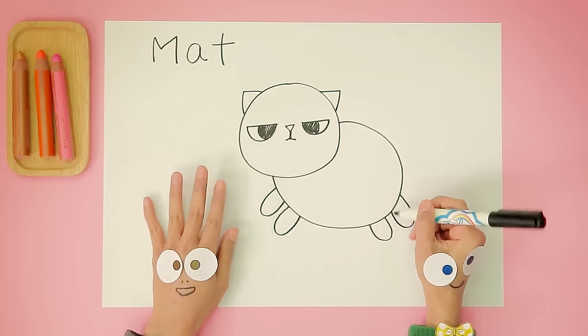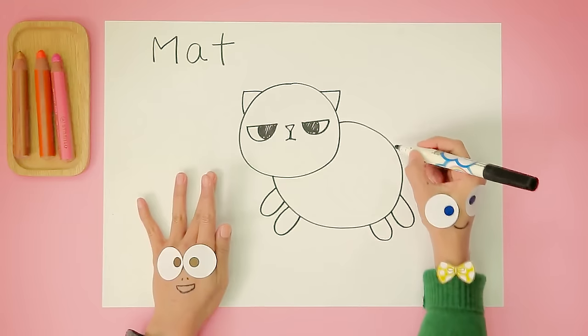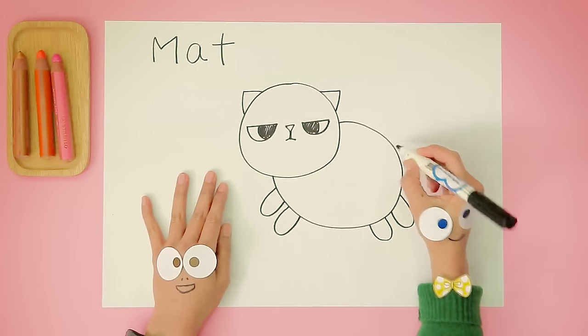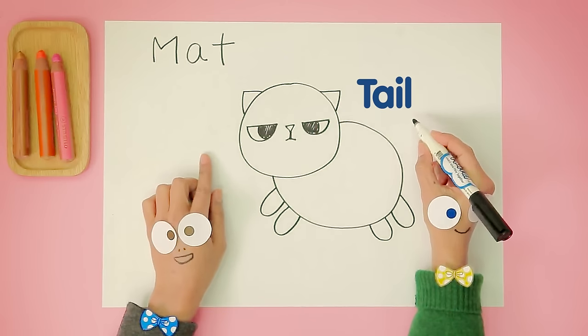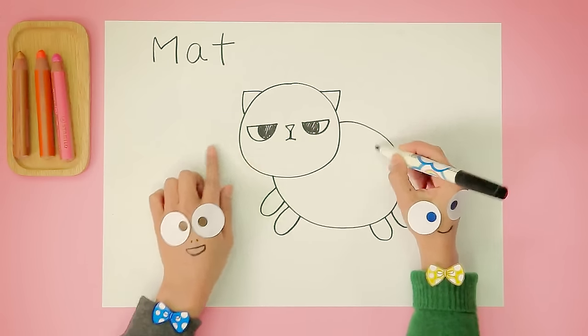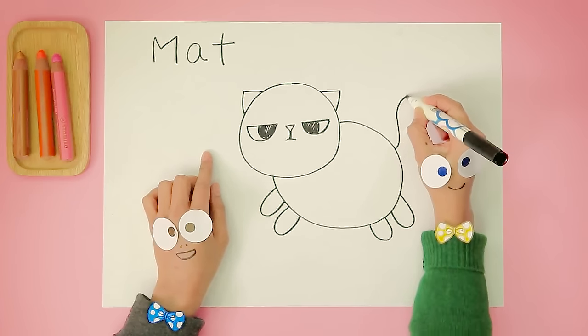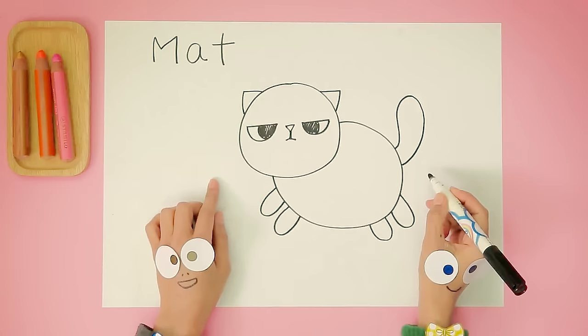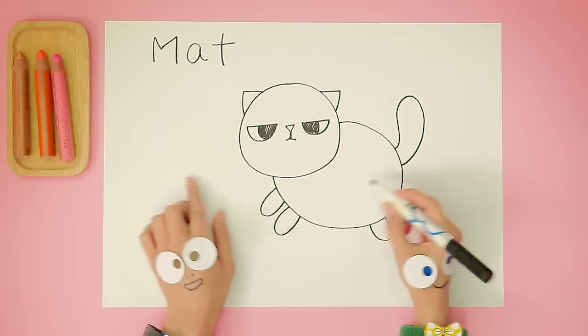Wow, we're really almost done. What's next, Handy Helpers? You're right, of course. Matt needs his bushy tail. Handy Helpers, can you show us how to draw Matt's tail? Wow, that's it! Matt looks amazing!